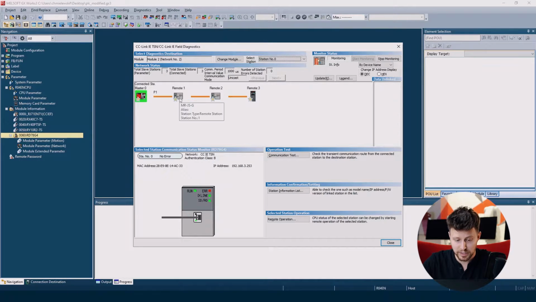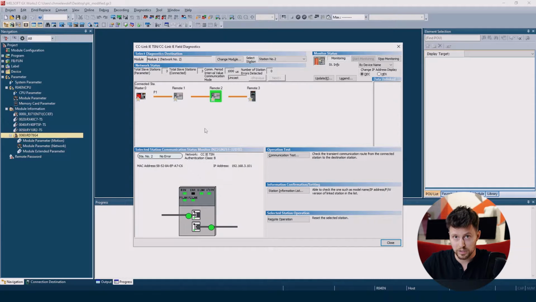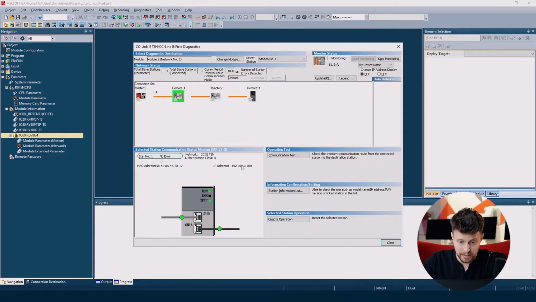In this case, I have three remote devices connected to our system, all in a line topology. Star topology is also available in TSN, so if it was star topology, it would also be represented on the diagram. Here I can see the names of all devices, their IP addresses, MAC addresses, and also I can check their current state, if they are successfully connected or not. If there are any errors on any module, I will also see it here.